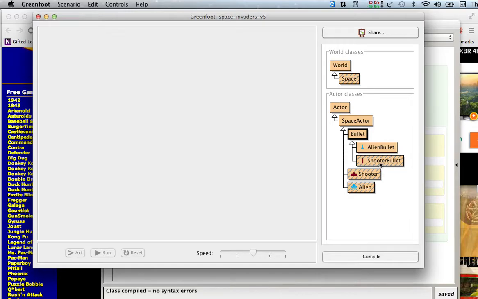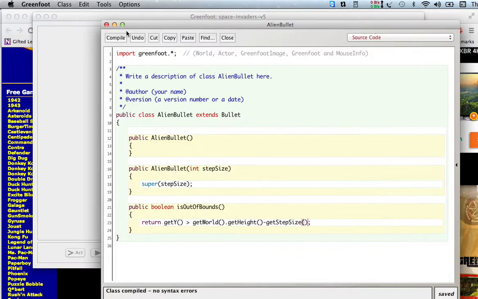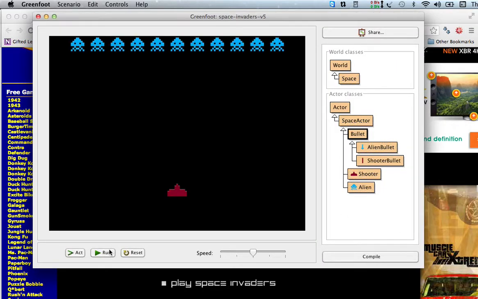And let's see, do I have to do that for shooter bullet too? Yep, sure do. So let's say less than get step size. All right, so now let's make sure, and I did change my images with preview, so we should be able to, yeah, now we're looking good.